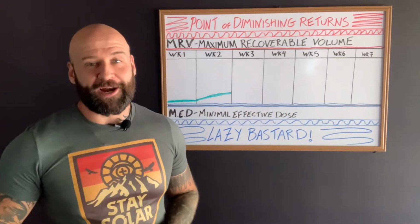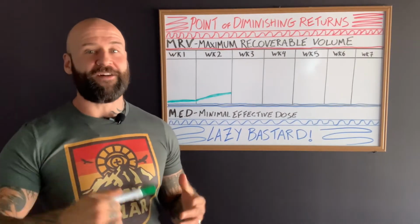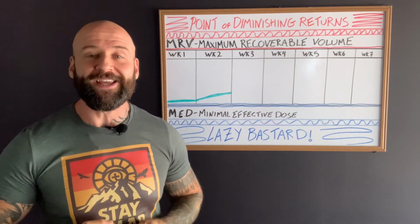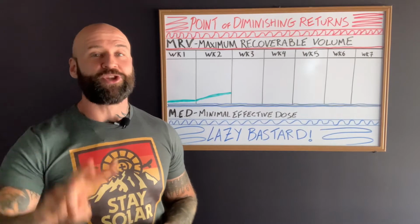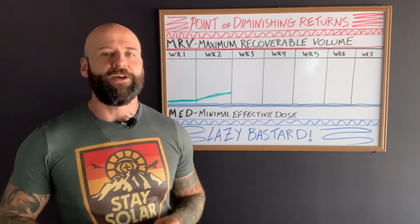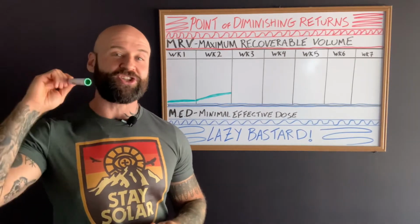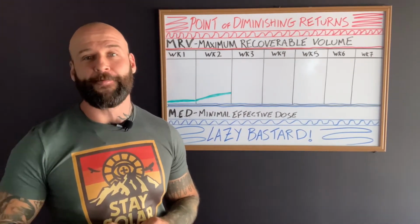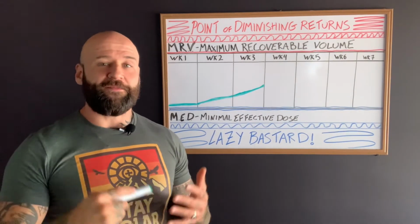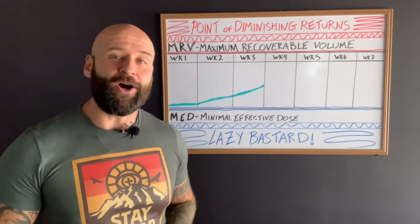Now, this actually blows a lot of people's minds as far as how many sets to do, but I do prescribe it for a lot of clients, especially novice clients, and I do this myself on occasion depending on the goal and where I've been the last several weeks. However, I do usually prescribe just 2 working sets per exercise, sometimes a couple times a week. But usually it'll be something like 2 to 3 warm-up sets leading up to working weight, and then just 2 working sets for that movement with the prescribed RIR, reps in reserve. I will also do 3 sets of particular movements as well, but really you don't need much more than 2 or 3 sets depending on your experience level.